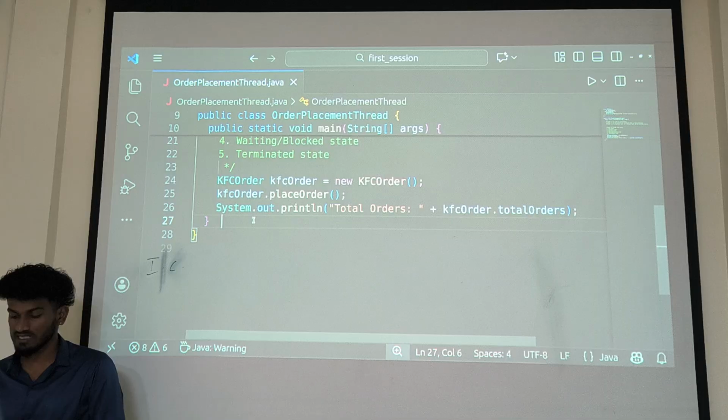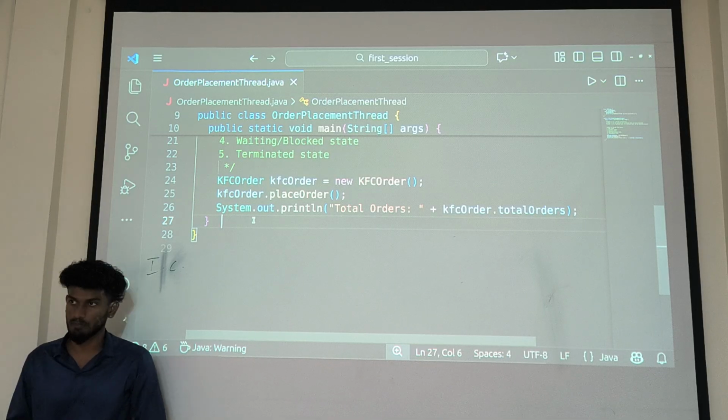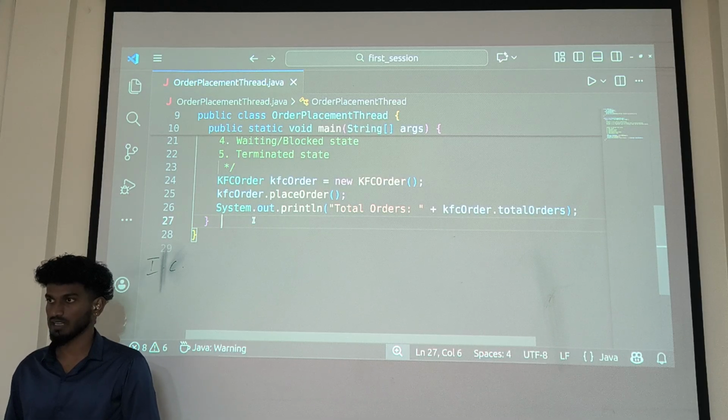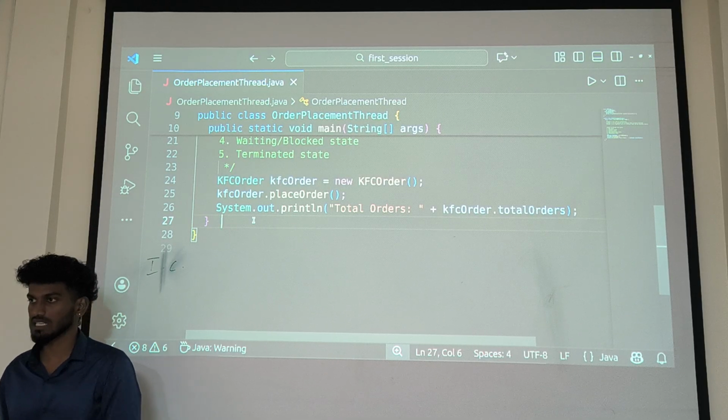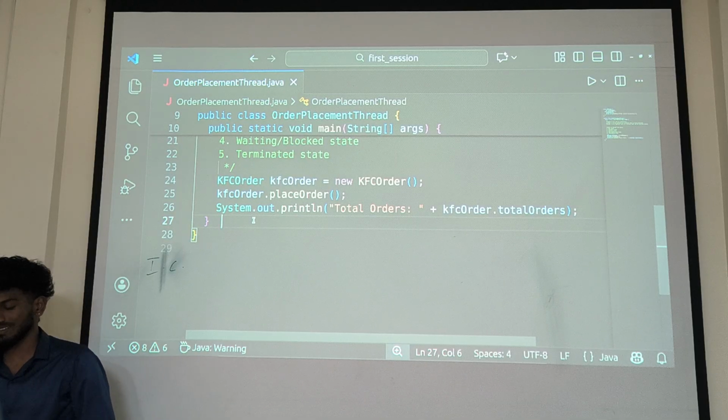Definitely, if you are creating any Spring Boot application, if you are running multiple files, it is already running in a multi-threaded environment, but you can't see it. If anywhere some crashes or bugs come, some unexpected behavior happens, how are you going to fix it? So we have to master the thread, because they are internally using that. If you master that, if any issue happens anywhere, you can easily resolve it. So that is the major purpose.